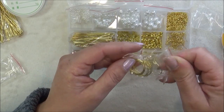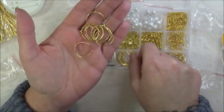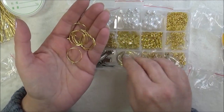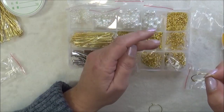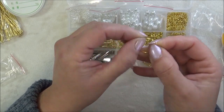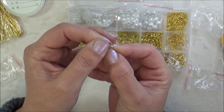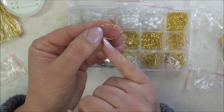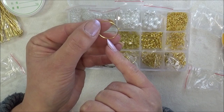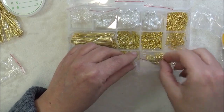We've got some hoops. Some smaller ones and some larger ones to make hoop earrings. Or of course you can make, so it takes out like that. Goes through your ear that way on. And then clips on the back, like so. So some nice dangles off. You could decorate with seed beads and do some dangly bits. Anyways, I can't get over this.